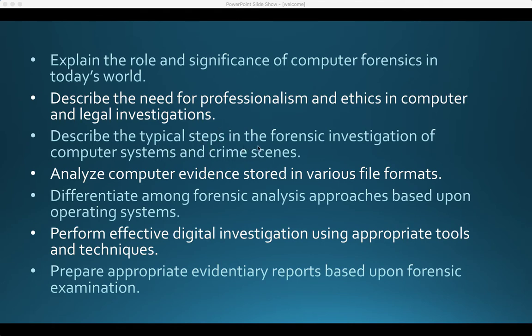The third objective is tied into the second as well. Describe the typical steps in a forensic investigation. This is going to be very key. We're going to learn how important it is to follow systematic steps. You have to be able to show your professionalism and your ethics and that you didn't cut any corners, especially when you're testifying. You want to be able to show the systematic approved steps that you took to gather evidence.